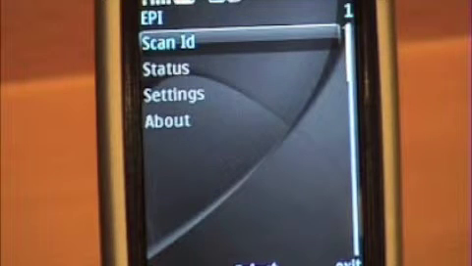At this point, in the background, it's sending the information back to the web server, and once the information is received on the web server, it's saved in the database, and it sends out an SMS to a designated phone number. I can go into the status screen, and you can see 0 queued up, which means it has already been able to send the message to the server via GPRS.